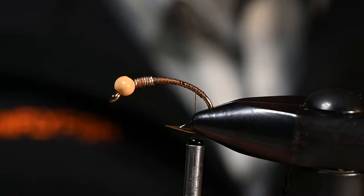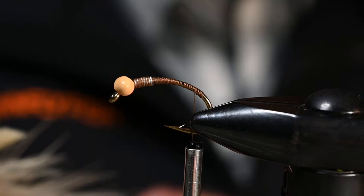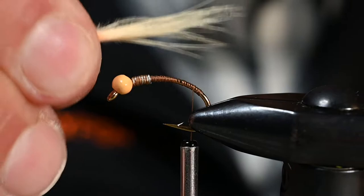All right, so for a tail, we want a little bit more movement than just a stagnated nymph. So we've got some peach marabou here. This is spawned fluorescent southern peach, and this is produced by Hairline. So I'm gonna get about an inch worth of fibers and just strip them down that quill. And what we're looking for is something maybe body length or just even a little bit longer, so about like so.